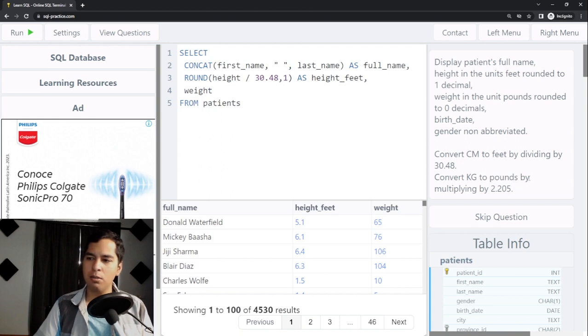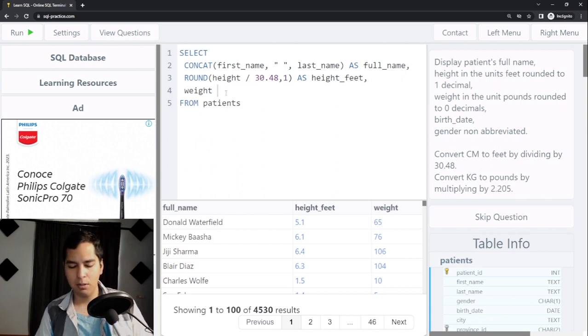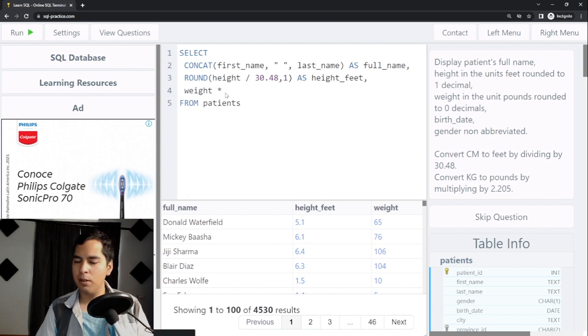So how are we going to do that? By multiplying these numbers by 2.205. So I need to do the same. Weight multiplied by or times 2.205.